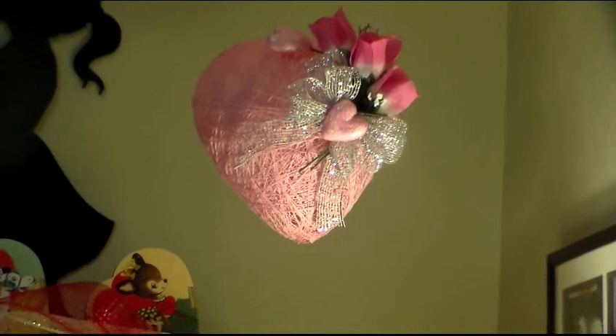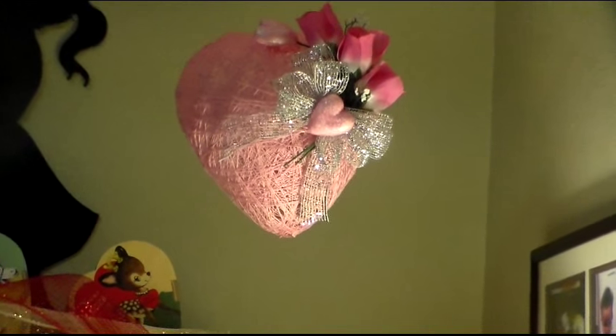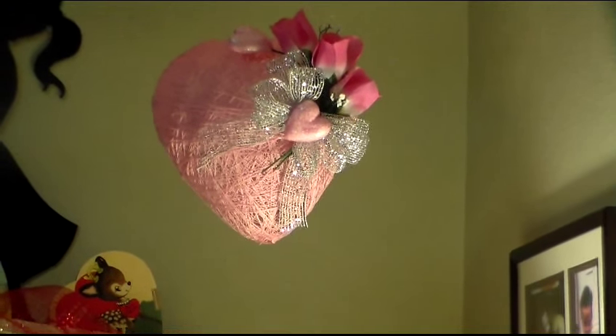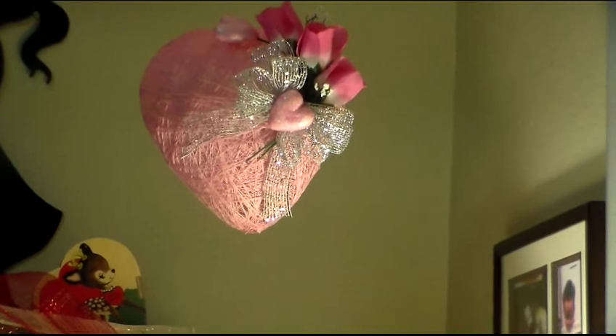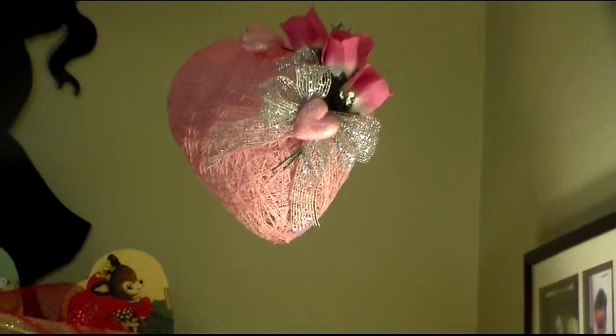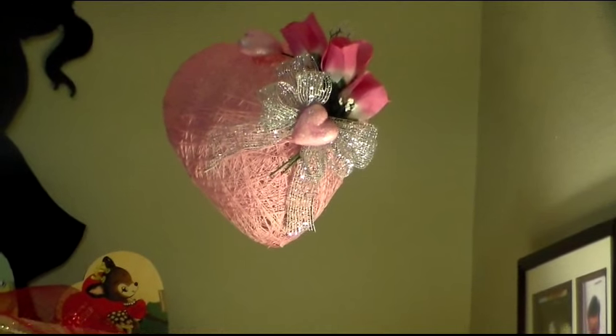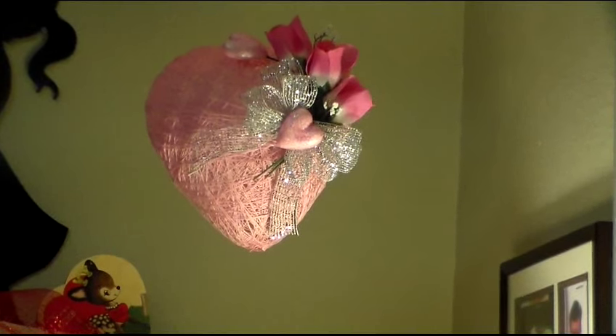As you can see, the string is barely noticeable from the ceiling — it just looks like a floating heart. We thank you guys for watching, and remember: in this world of chaos, confusion, and heartache, God is always with you. If you're gonna pray, don't worry, and if you're gonna worry, don't pray. Check back here next Friday for another DIY in the series, as well as the other ladies' channels. Thanks guys — Happy Valentine's Day!